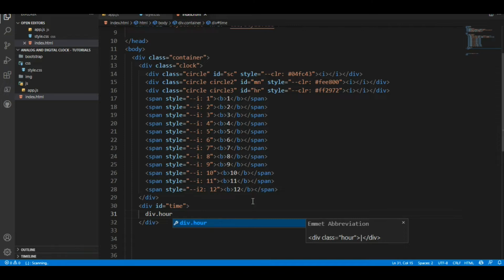Then at first I will give this time div, and inside of the div I will give this hour.